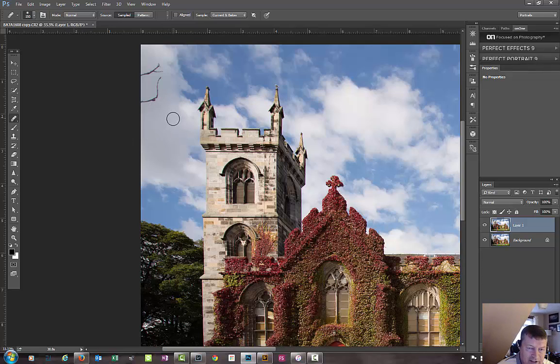The healing brush tool requires you to take a sample, so you hold down the Alt key on your keyboard, take a sample, and then essentially just paint over what you want to get rid of. And it does a pretty good job. And again, take another sample. What this does is say you're sampling from here, the colour, etc. And when we paint over there, we're going to try and retain the texture surrounding everything you painted over, and it does a pretty good job.